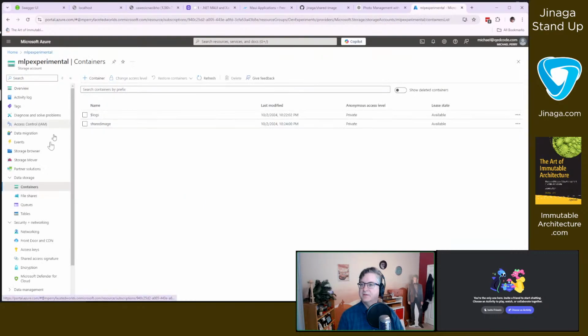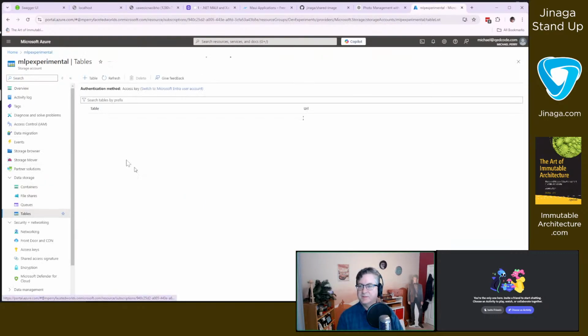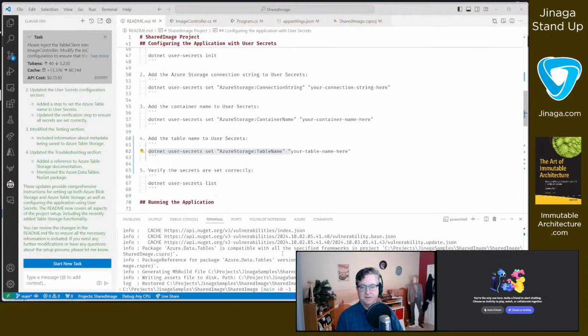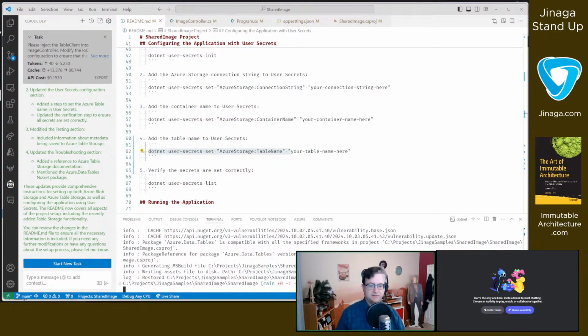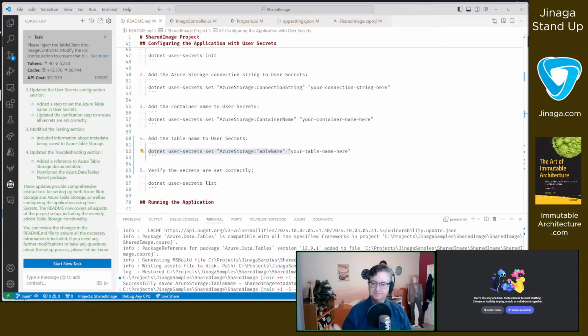So here's my MOP experimental. Here are my tables. I've got a table called shared image metadata. So shared image metadata. And it's the same storage connection string. And so with that, I should be good to go.